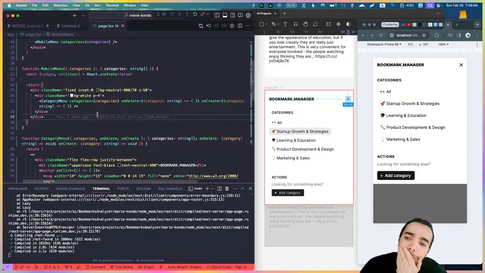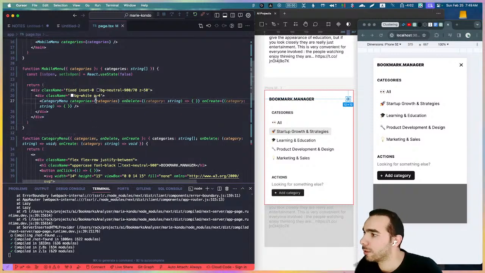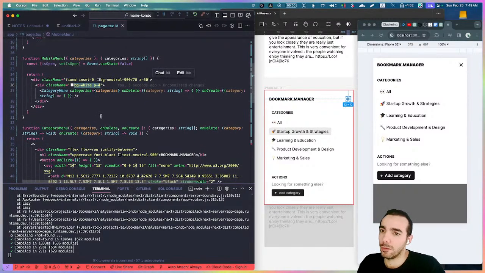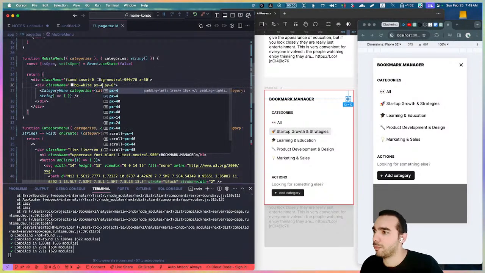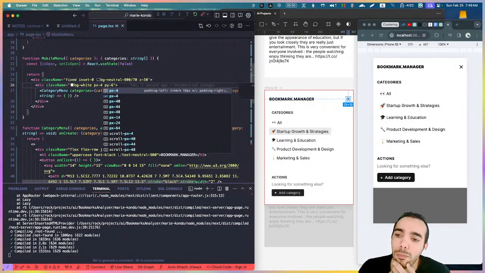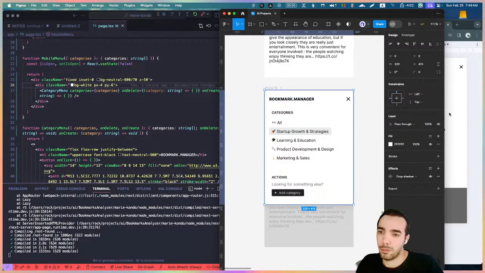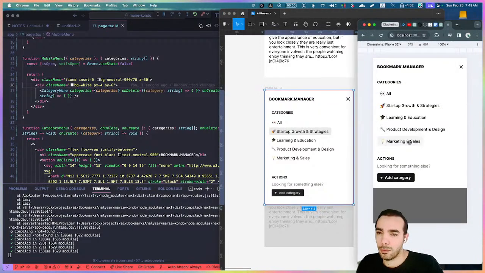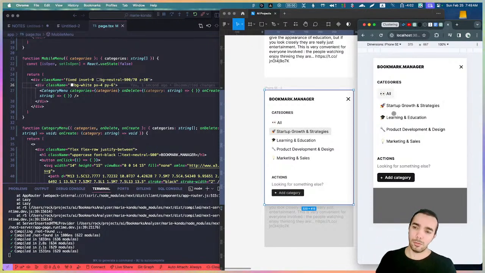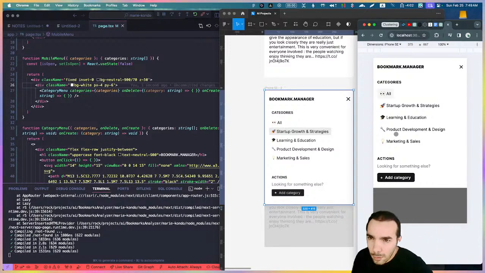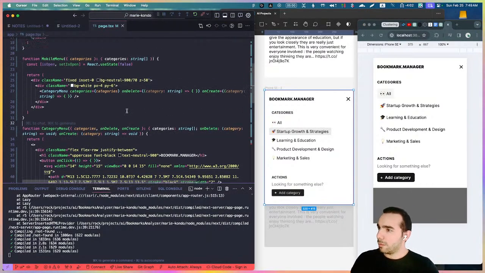Yeah, that works. So that's your menu, and maybe you could do py-6 and then px-4. Yeah, okay. Probably a bit too big, but okay. Right, cool.